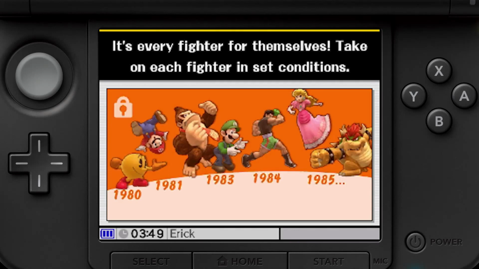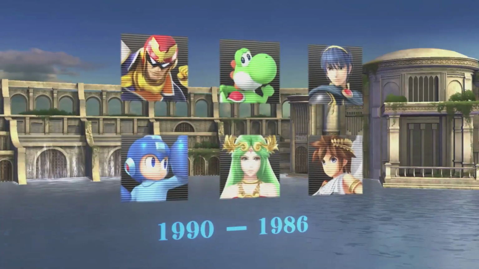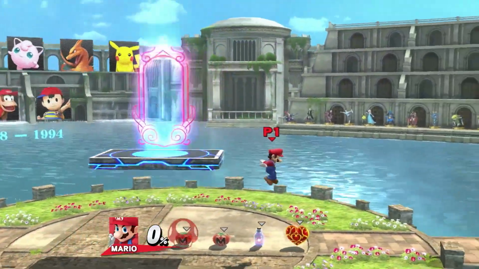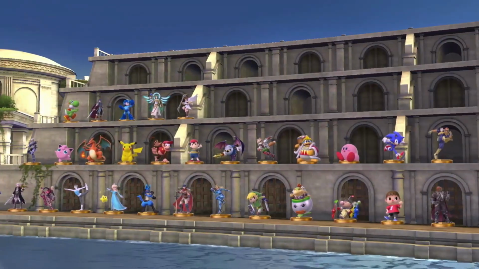In the Nintendo 3DS version, you fought fighters in chronological order, but in the Wii U game, it's the opposite. The newest fighters must be defeated before you can get to the old-school ones. The rest area design has been updated. You can see a coliseum in the background with trophies of the fighters you've defeated lined up on it.